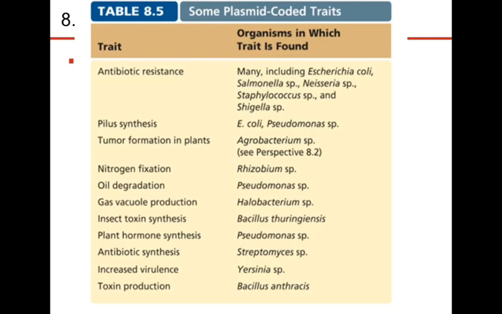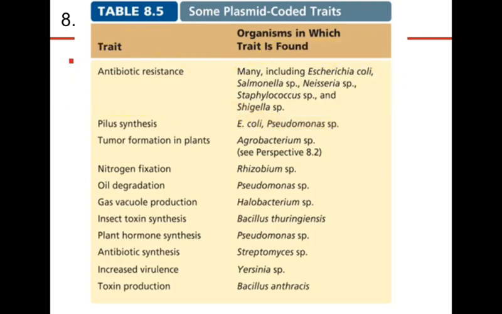If we look at this slide real quick, some of you are wondering, why is this guy talking about plasmids? They're just bits of DNA that replicate, most of them autonomously, most of them double-stranded and circular. But I want you to see this, because it's going to help you understand the importance. The first one's really important, and that's antibiotic resistance. All of these species over here, and many, many more, have picked up antibiotic resistance because they were transferred a plasmid that had genes on it that code for those antibiotic resistances. So that's a huge one that's really important to all of us, because that's happening all over the place.